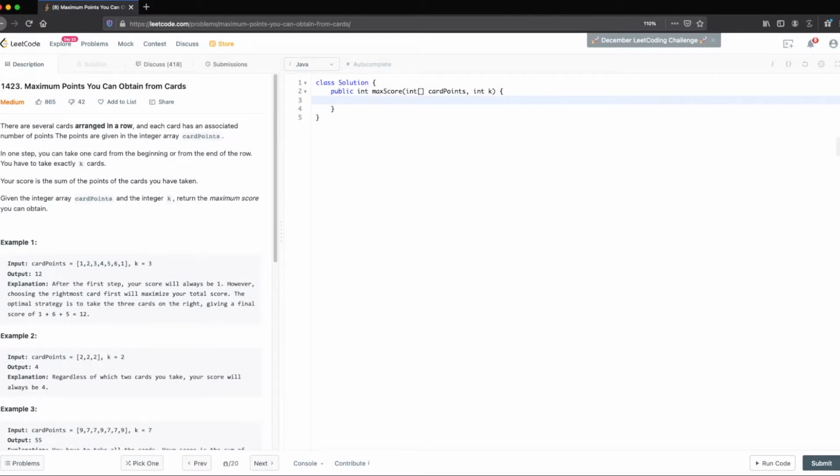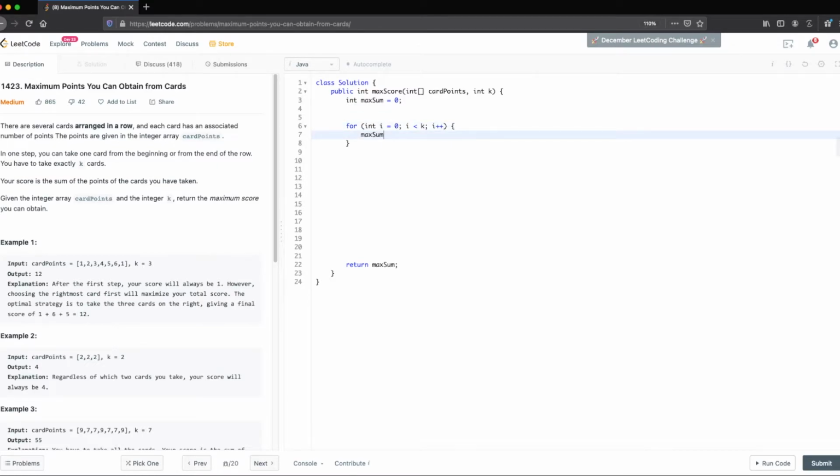All right, so first things first, what are we trying to return? Well, we are trying to return a max sum. So we'll go ahead and initialize that, and we know that this will be the thing that we will return. Okay, and now let's start by getting the sum of the first k elements. I can do that with a quick for loop, where int i equals 0, i is less than cardPoints.length, i plus plus, and all we're going to do is max sum. Oh, actually, we don't want to go all the way to cardPoints.length. We just want to go to k.